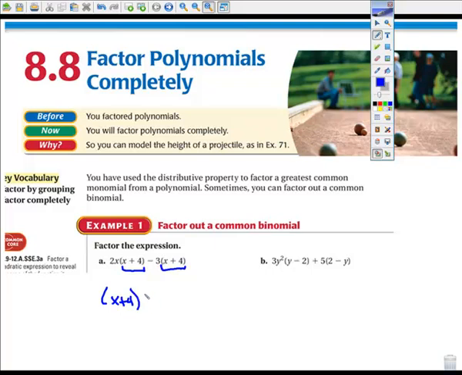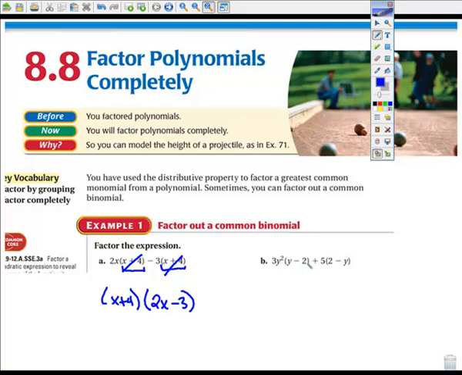And remember, before we would factor out a greatest common factor and then put parentheses in to see what we got. So if I factor out the x plus 4, from my first portion of the expression I'm left with a 2x, and for my second portion I'm left with a minus 3. So this is factored out completely. Now if I look here, you have to be careful.